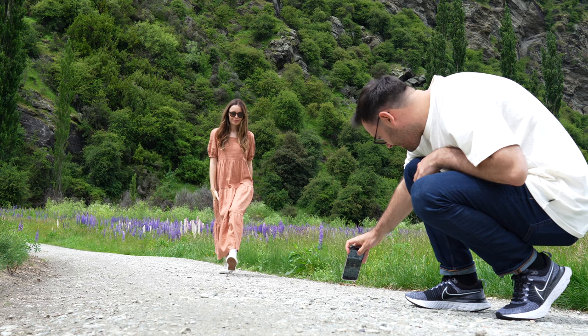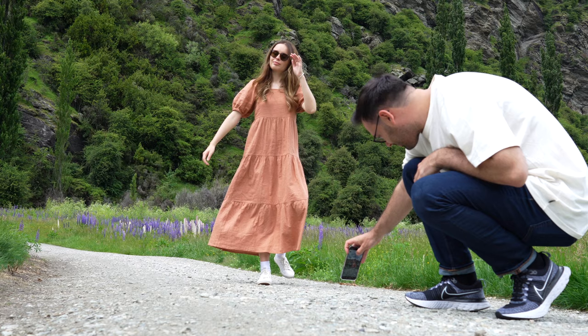Tip four is to use the wide angle lens. My tip here is to get down low and even turn the phone upside down to get as low as possible. This gives you a really cool, unique angle and kind of gives you that high fashion-y look if you're shooting with people or models.